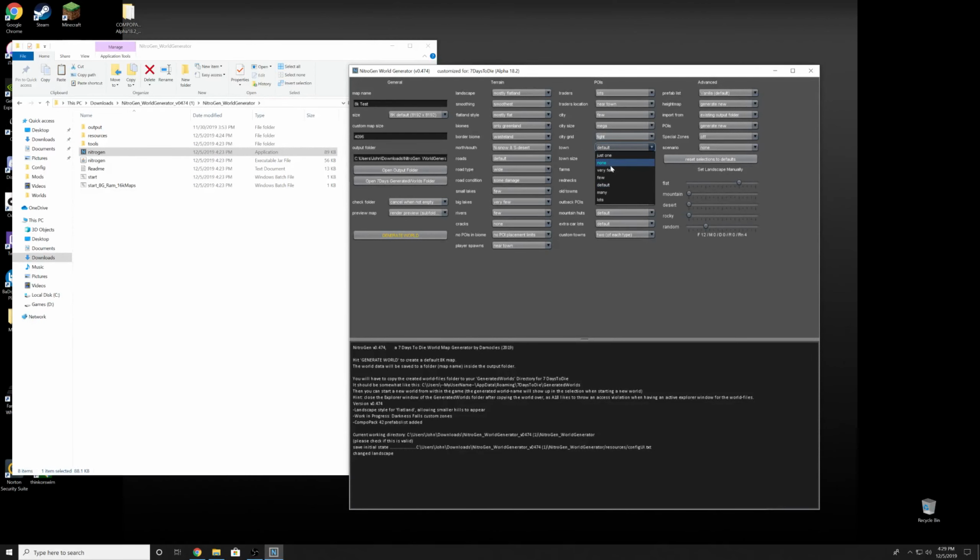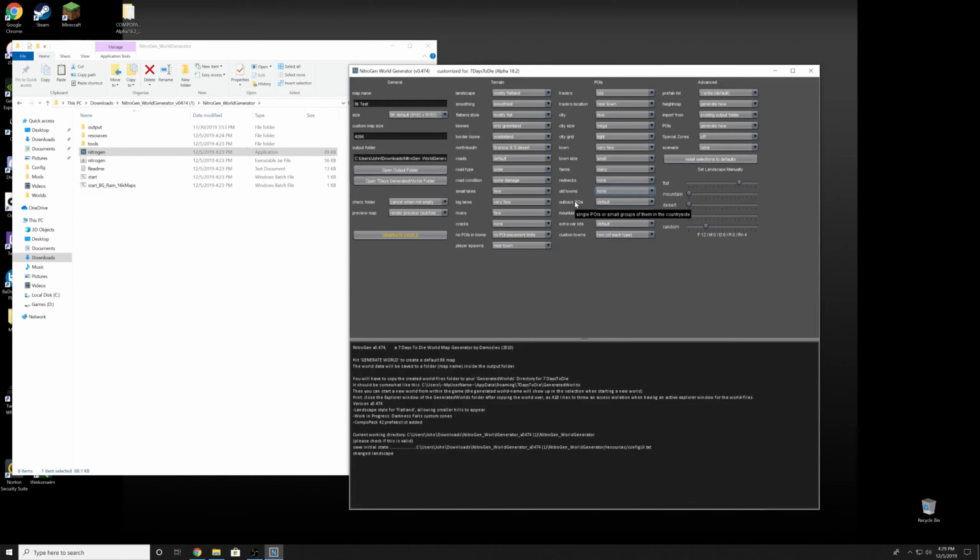Now towns, I put very few, and towns will be just smaller rural settlements. Town size, I left it small. Farms, I put many. These are just crop fields and farmhouses out in the middle of nowhere. And then there's rednecks, which are trailer parks. I put none. I thought it was kind of weird for them to be out random in the middle of nowhere. I understand farms, but just a redneck, it's weird. Old towns, I put none. I don't really like old towns.